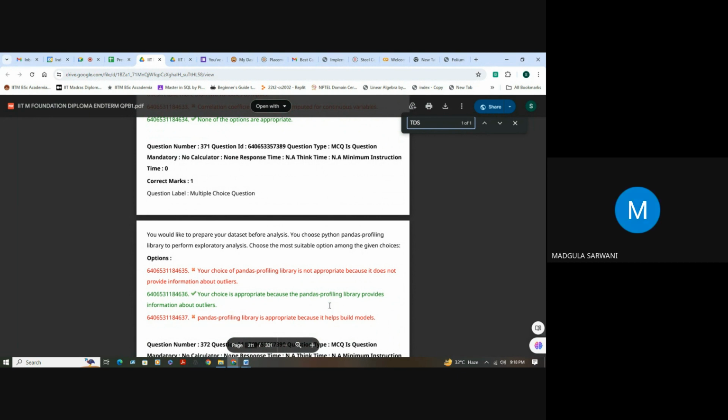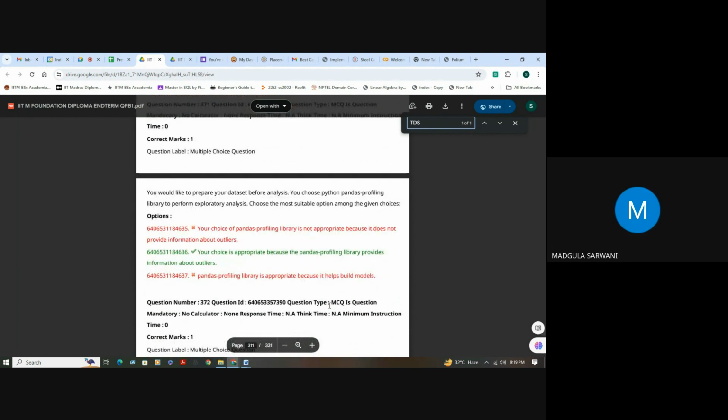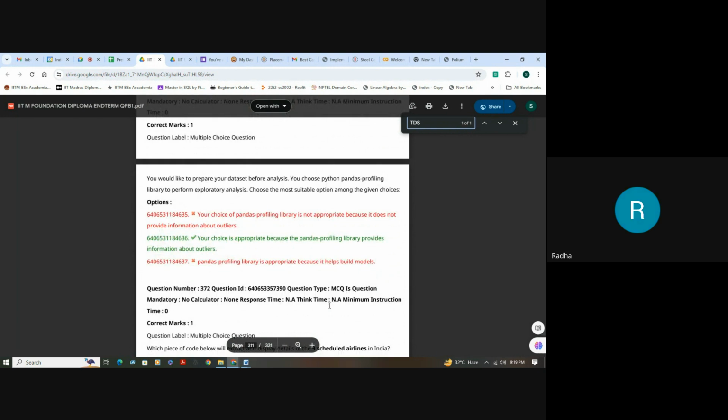PyCaret library is appropriate because it helps build models. PyCaret will help build models, not Pandas profiling. Pandas profiling will just give an idea how the data is. It will give you the descriptive statistics and all about the data, outliers and all that.